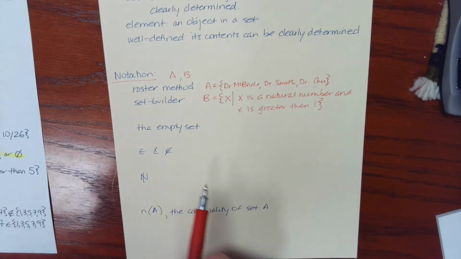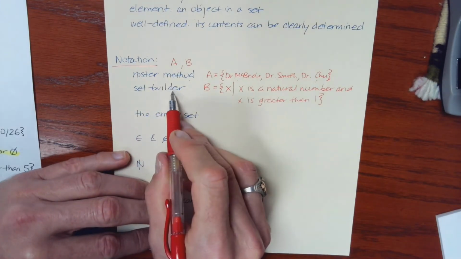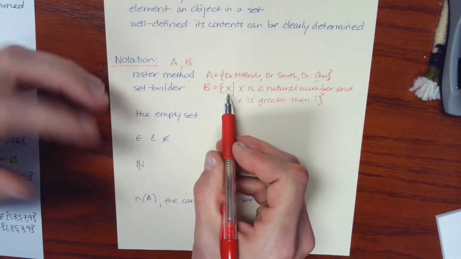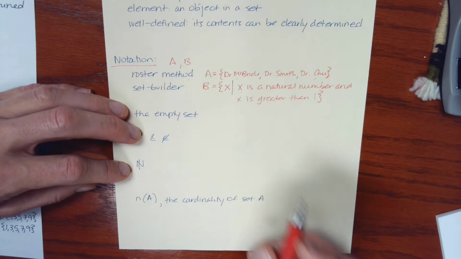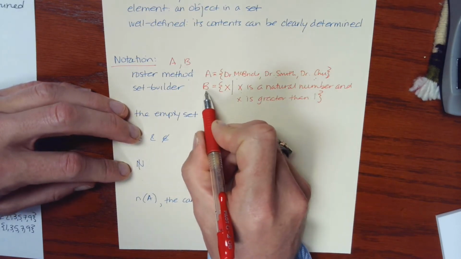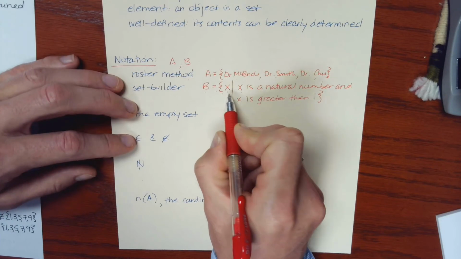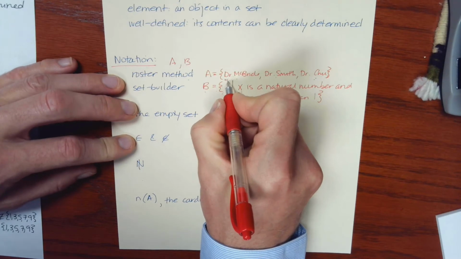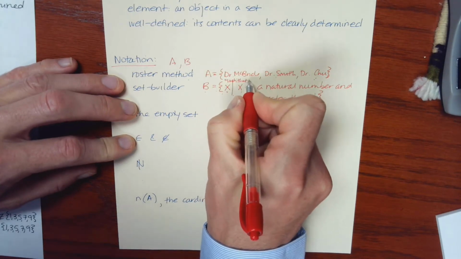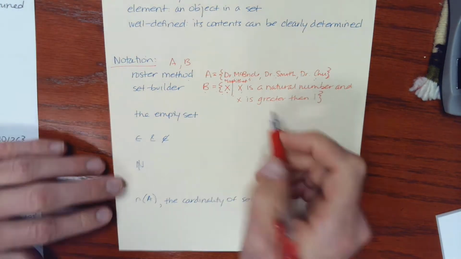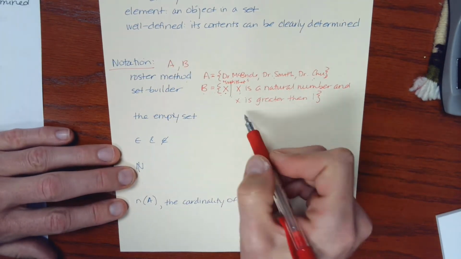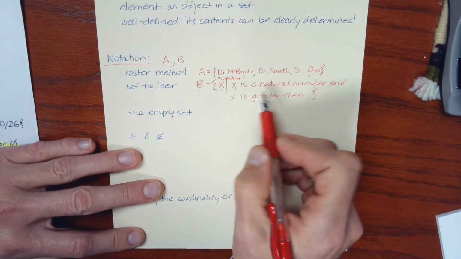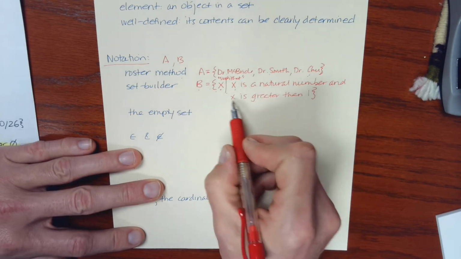So let's just go through the pieces of this notation when we're using set builder notation. I can use any letter. In this case, I'm using x, but sometimes it's common that you'll see y. So this says B is the set of all things that meet this requirement. So x such that. This bar is read "such that", x is, and then whatever your requirements are, a natural number greater than 1. I could have said x such that x is a math instructor at such and such a college.